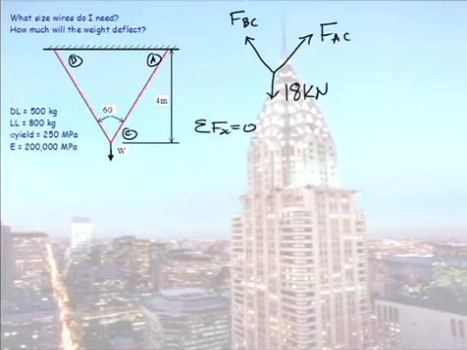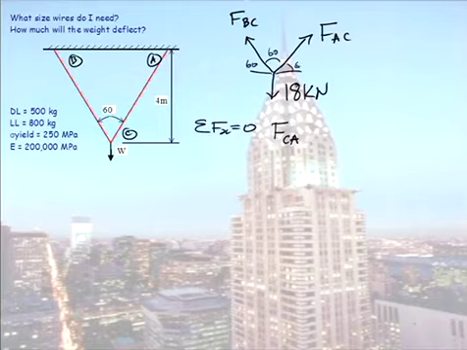Now some of you may be sitting here right now and saying it's symmetrical. So can we just say FCA is equal to FBC? Yes, we can, but I'll prove it for you. Okay? So here, we have FCA. Now that angle in there was 60 degrees. So this is symmetrical. So all these angles in here are 60 degrees.